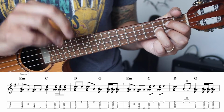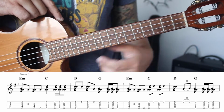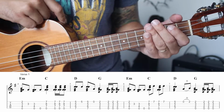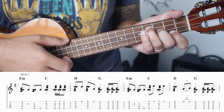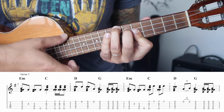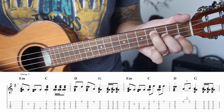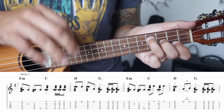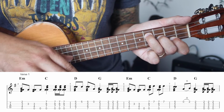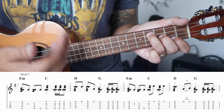I would say try to get it as close to what I'm doing here as possible, and then you can take time to put your own stamp on it, put your own style. So those first two measures of the verse. Now take those first two measures really, really slow and get them down, master them. You want them to be perfect because that's going to be the base of the verse.